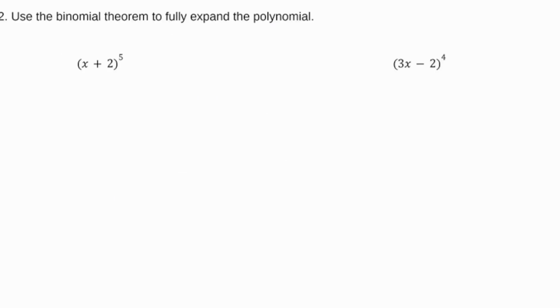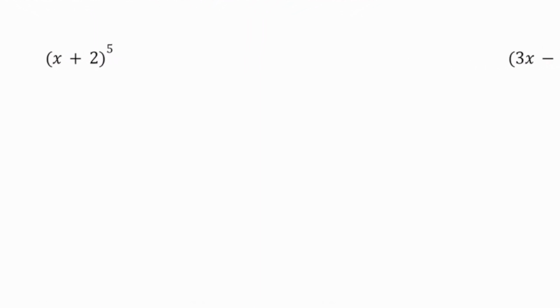All right, that was number 1. Number 2 is use the binomial theorem to fully expand the polynomial. All right, so I'm definitely going to do that for x plus 2 to the 5th power. But I think for 3x minus 2, I'm going to square it twice because I just really want to reemphasize, we really don't think you're going to have to go higher than 4th power in AP Pre-Cal. And moreover, we think y'all are strong enough in algebra that you can just square something twice and come out with about the same amount of computation time and possibly a little bit more reliable than trying to use Pascal's triangle.